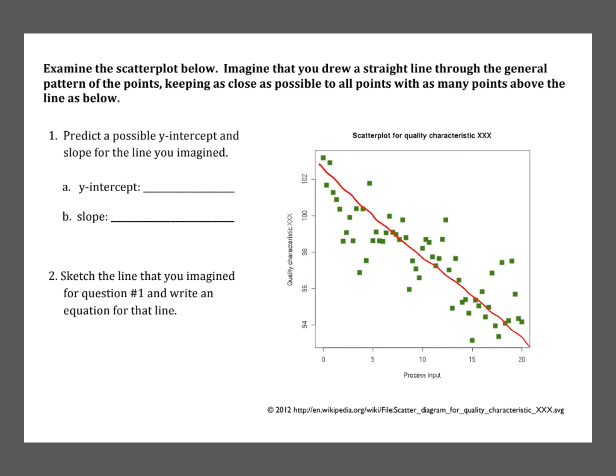So here is my line that I've sketched in. Be careful and notice at the bottom, the 0 actually comes in a little bit. So I think this very first dot here is about 0. Again, I've just done a rough sketch. So I'm going to estimate my y-intercept. If we notice we're counting by 2's here, it doesn't look like we go all the way up to 104. So I'm going to estimate that y-intercept to be 103.